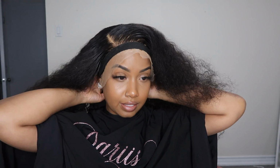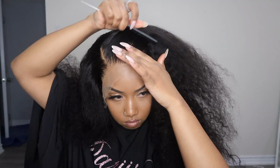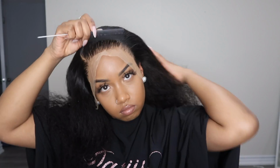So now I'm gonna take off this elastic band that I have over my hairline, and I'm just combing it through. I am gonna cut off the extra lace at the front.